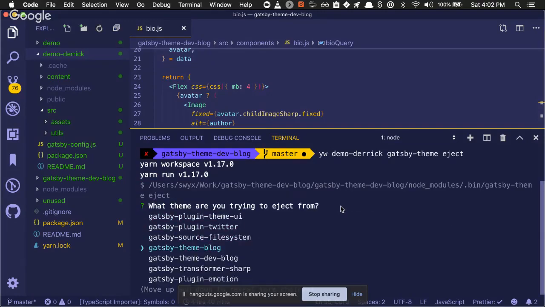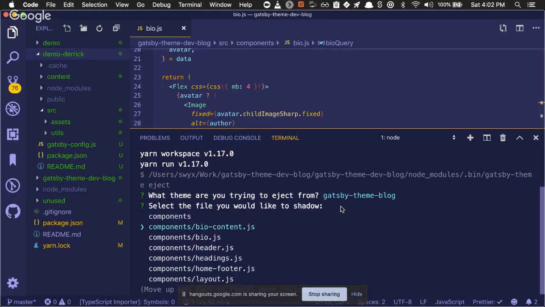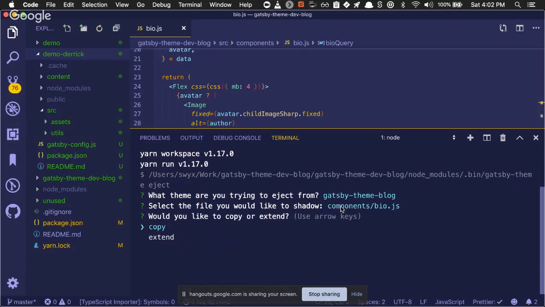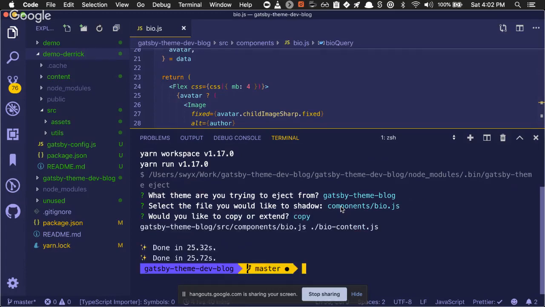And then I can choose what to eject from. Obviously, themes and plugins are the same thing now, so it's extra confusing, but this is what I want. I want to eject the bio component. And then it asks me whether I want to copy or extend. I'll show you extend later, but let's just do copy now. Copy is exactly what I did earlier.